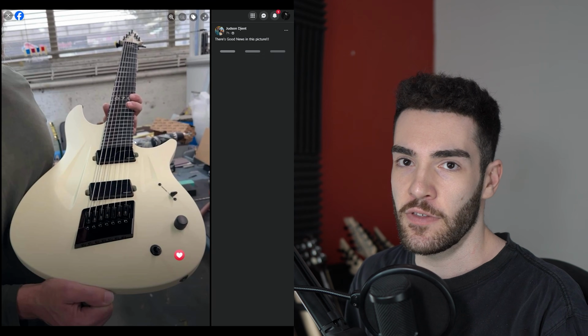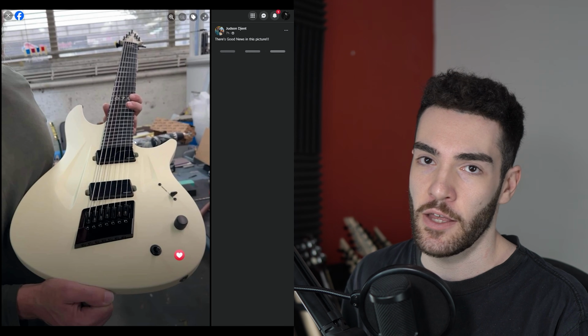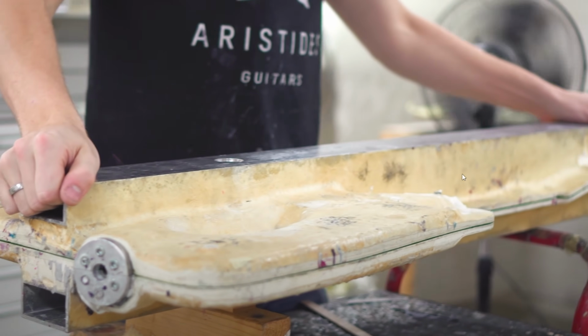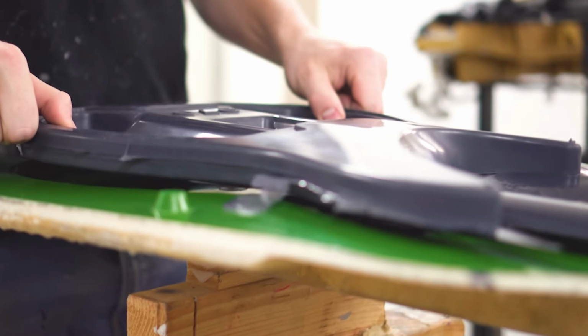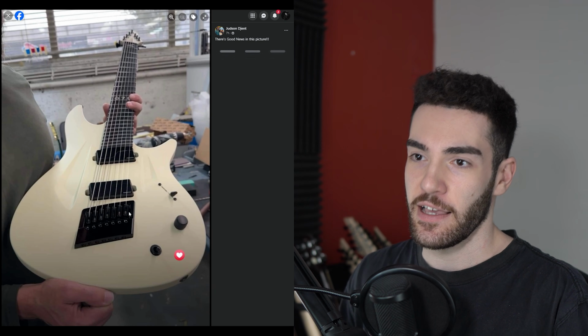If you haven't heard of Evertune, you probably haven't heard of Aristides Guitars either. They're a custom guitar company based in the Netherlands. But what makes Aristides Guitars so special is the fact that none of their guitars are made from any wood at all. The body, neck, fretboard, literally every single component on the guitar, none of them are made from wood. Without getting too into it, because we could be here for a whole other video, the guitars are made from their proprietary material called Arium, and the way that they actually make the guitars, as you can see with this body here, it's literally a custom mold injection. So the guitar is made in a mold and then it gets lifted out, and that is the guitar. So basically they're not normal, right?